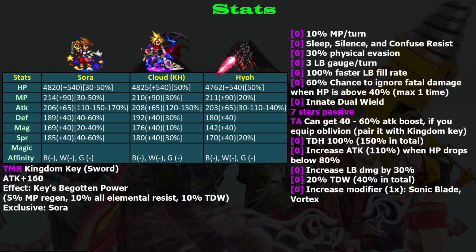Like you can see that he can get 50% health, which is the same as Cloud and Hyo, but yeah, it's very nice. 50% MP and high defense and spirit to survive the enemy's attacks. Not only that, he also has 30% physical evasion, which is very amazing. And yes, he has an insane 10% MP regen passive. I may exaggerate here, okay, 10% is not insane, but he gets another 5% from his Trust Master reward. Okay, it is very good. 5% MP regen, so 15% MP regen, he won't have that much MP problem.